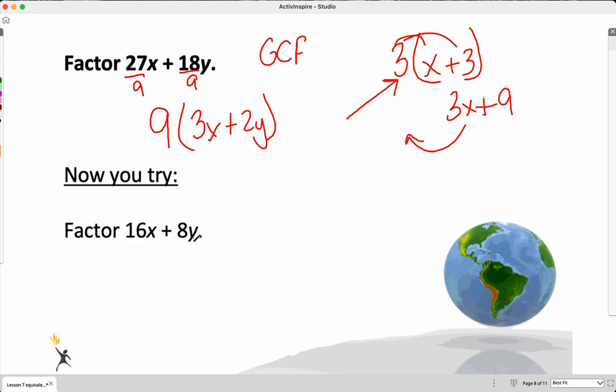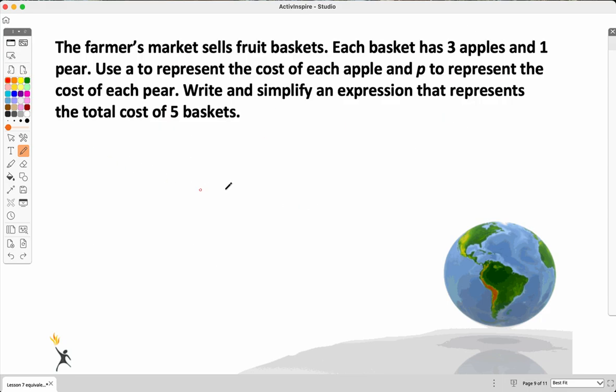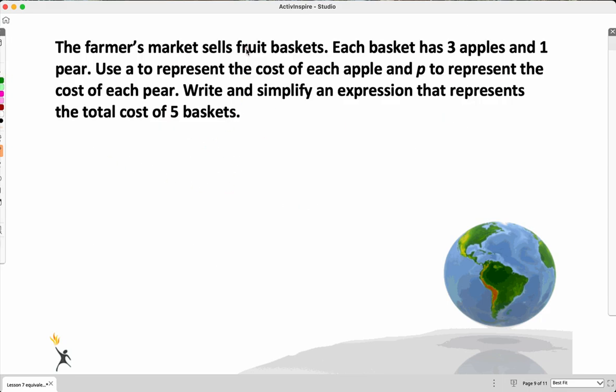Go ahead and see what the GCF of 16 and 8 is and factor this problem. So you divide it both by 8, so you're going to end up with 2x. And be careful, you don't want to put a 1 here. If you already have y, you don't want to put a 1y because that's an extra number you don't need. It's not as simple as you can make it. All right, and I can do the same thing here. I can work my way with the distributive property again.